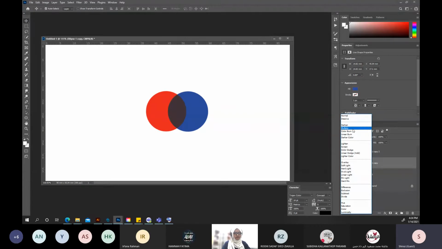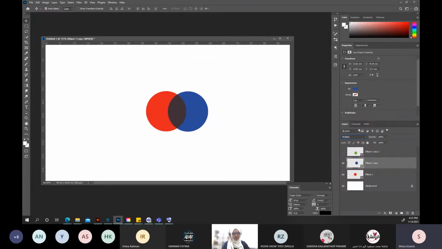What are the numbers here? The red number and the blue number are multiplying. So whatever the result comes, it is in the center. So you can do it like this, any color you want, it's changing. And when I take the green, then again, it blends all three layers.